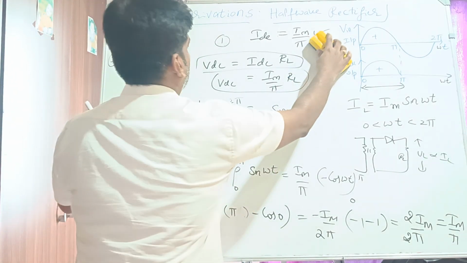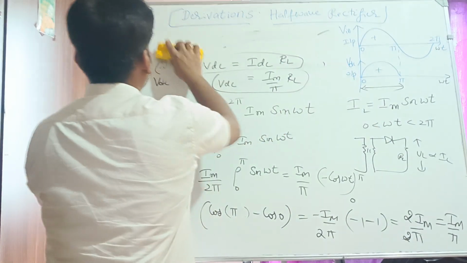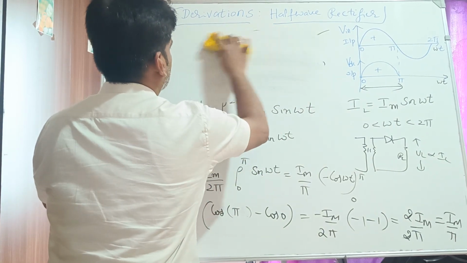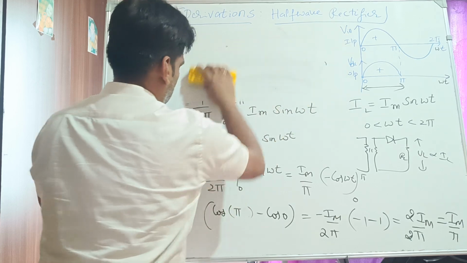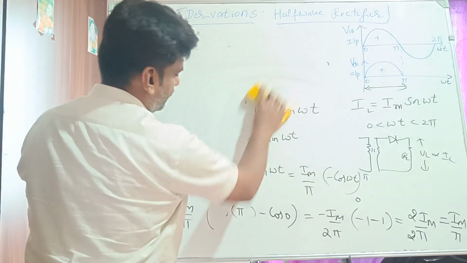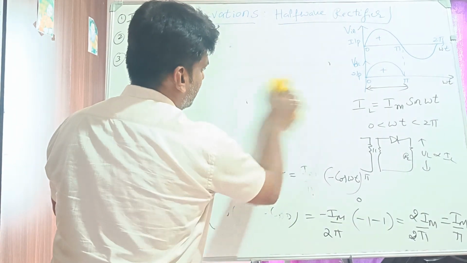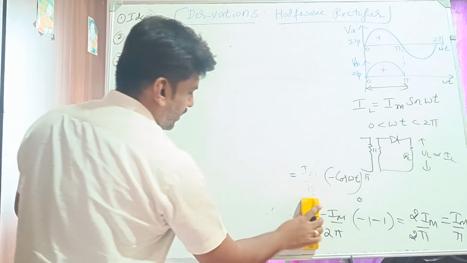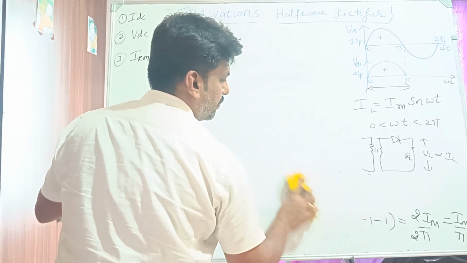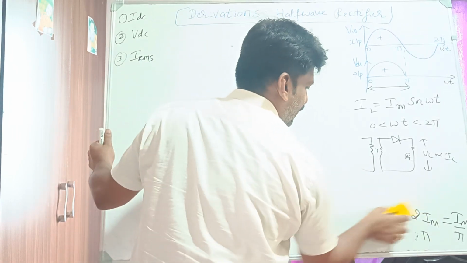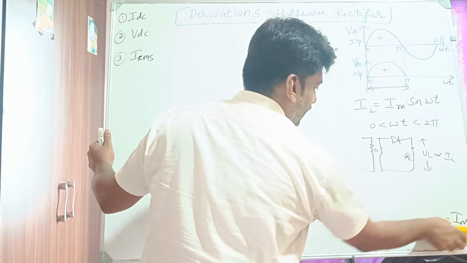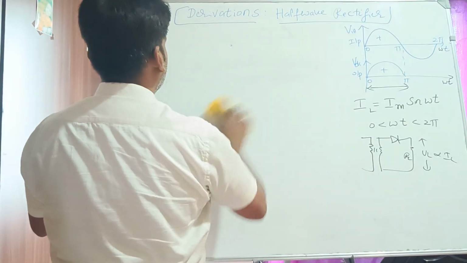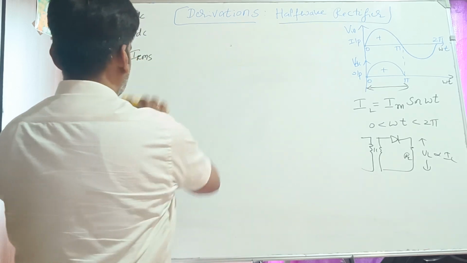So now I'll pick up the next point, the third one. Like this, they may give anything in your competitive examinations. With the help of the formulas you can solve a problem, or in your introduction to electronics or basic electronic concepts. They may give the derivations of half wave rectifier as well as the full wave rectifier. So we have chosen here the first one, half wave rectifier. So how to write the third point?